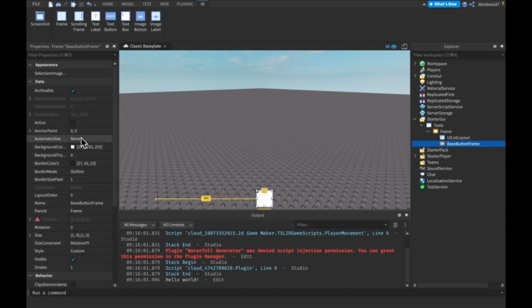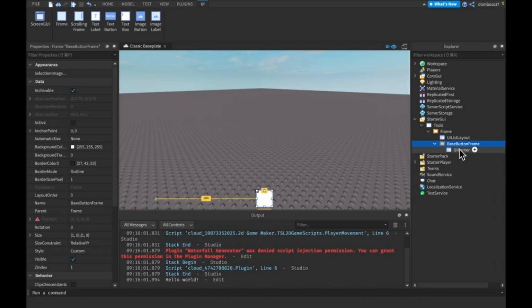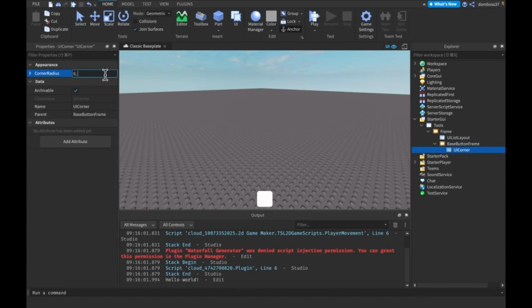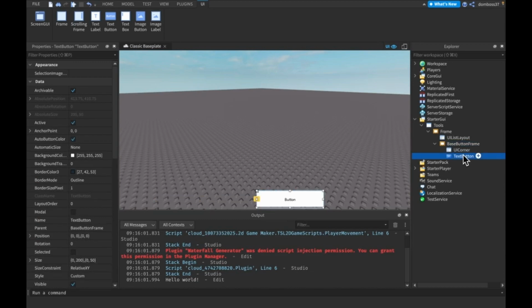Alright, so now in here we can do some customization. I want to actually make them like little circles. So I will get a UI corner in here and put this to like 50, so it's a circle now. Then what I want to do is insert a button in here, and this will be a text button or an image button, whatever you want.